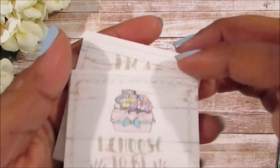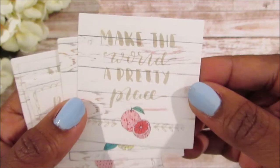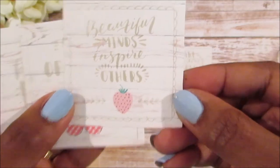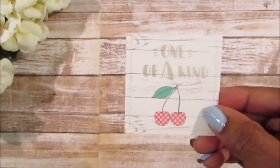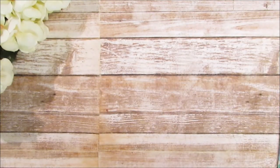Okay, here's some journaling cards, which I think are cute. It says, "I choose to be happy." I love the wood grain on these. "Make the world a pretty place." "Make someone's day brighter." "Beautiful minds inspire others." "One of a kind." And "I'm a happy person." So it's hard to see. I need my glasses on.